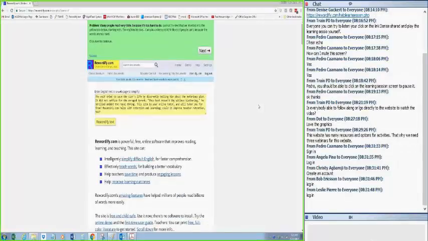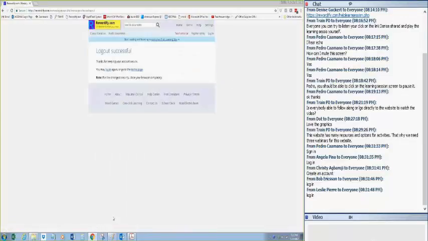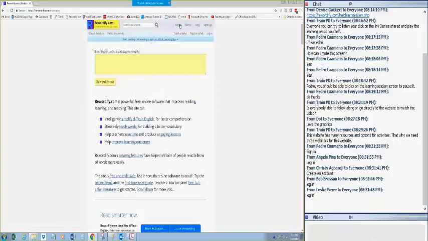I know if you're on your phone and you don't have a computer, it's a little harder because it's small. You can use this on the phone. I've tried, but it's harder to do. But if you go up here, I'm going to go ahead and log out, and I'm going to go back to home.